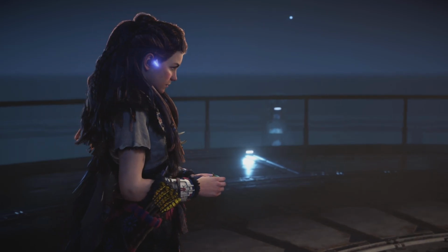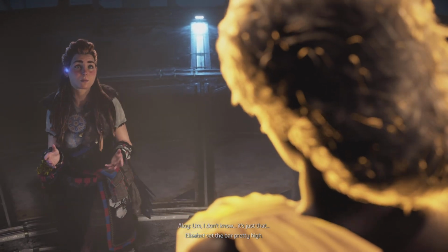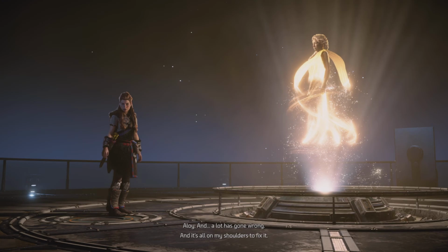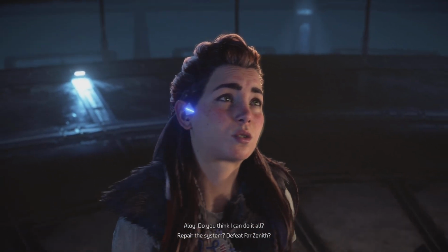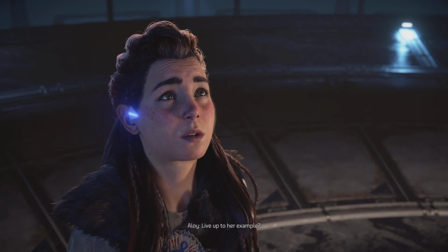Let's establish our own network, maybe set something up. Spread focuses to our other friends. I don't know. It's just that Elizabeth set the bar pretty high. She had a dream for you, for life on Earth, and a lot has gone wrong, and it's all on my shoulders to fix it. But it doesn't have to. Do you think I can do it all? Repair the system, defeat Far Zenith? Live up to her example?